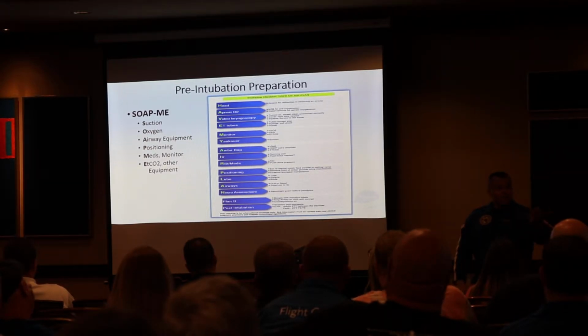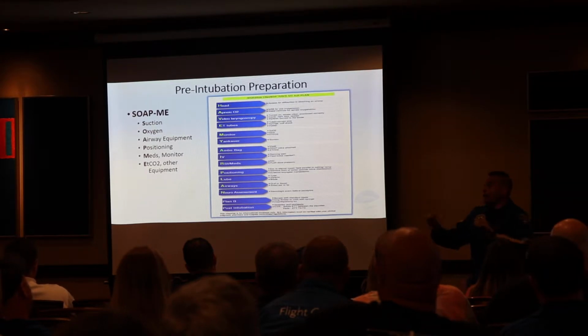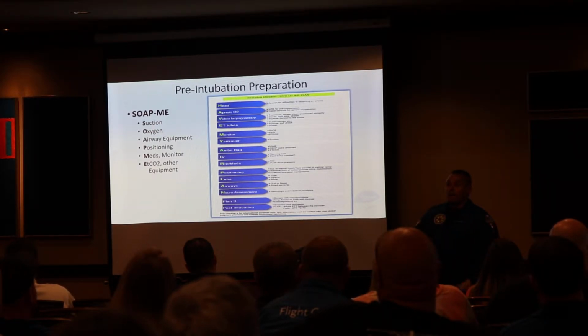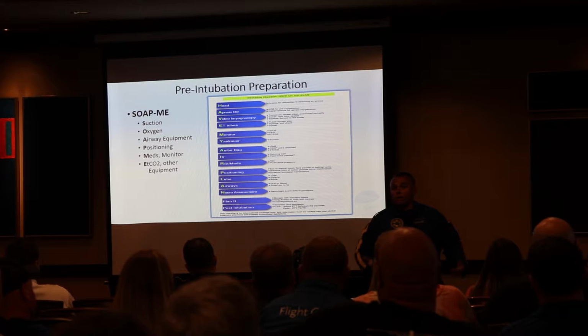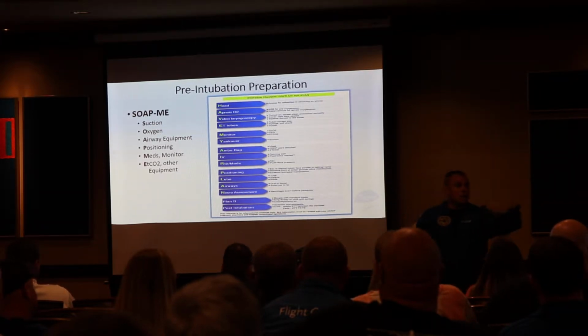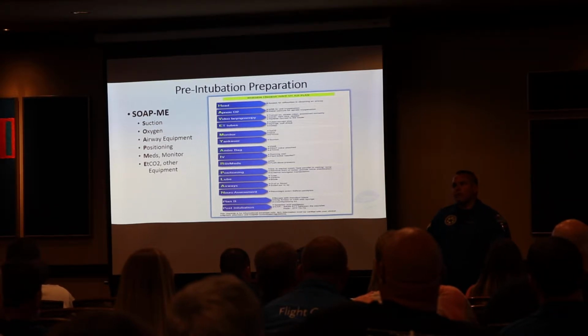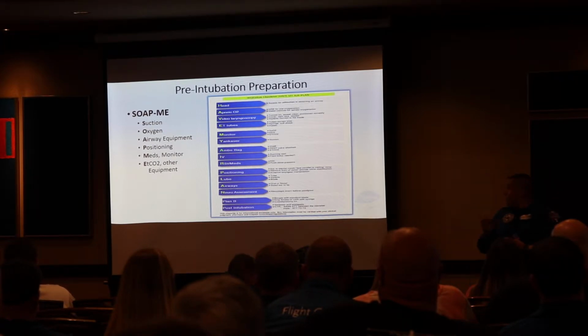I say that, it seems sort of simple, you should know your equipment, but how many times do we have something in our bag and we're like, oh yeah, that's the King airway, but you don't even know how many cc's go in. You have to do the thing. Can you do a needle cric or not? I've had paramedics say, yeah, I've been a paramedic for a long time, I'm not sure if we can do needle crics or not. And that's sort of important to know those things if you can do that.